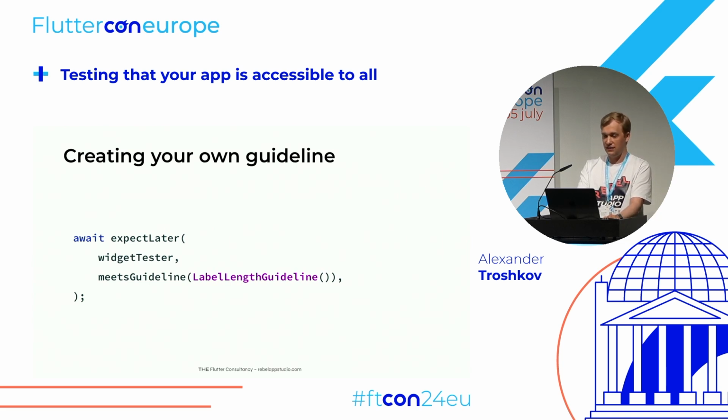It can be used exactly the same as any other guideline. So we need to use the expectLater and meetsGuideline functions and pass an instance of the guideline that we have just created. So Flutter will check the evaluation result when running a widget test and after calling the expectLater, and the test will fail if the guideline is not met.